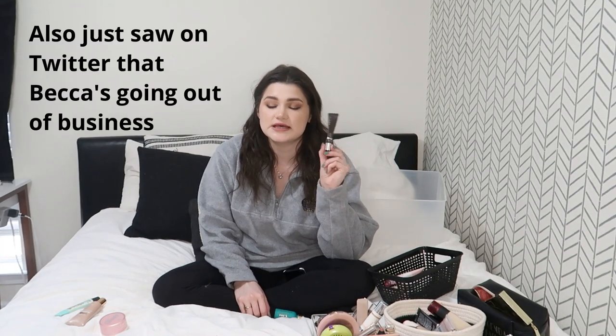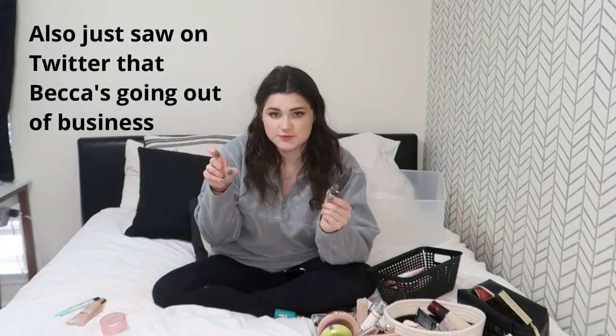I did like the Becca primer and I don't know if I'll ever repurchase it because honestly there's a little e.l.f. primer spray — an oil control one — that Andrea Montalano put me onto. I like that better and it's a fraction of the price. So I'm not keeping this and probably won't repurchase it, but I did really like it.